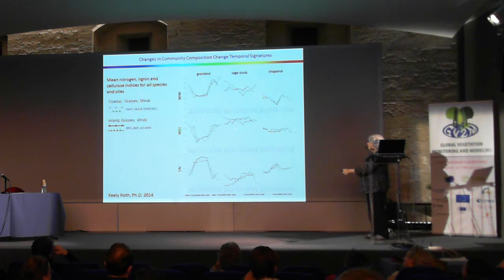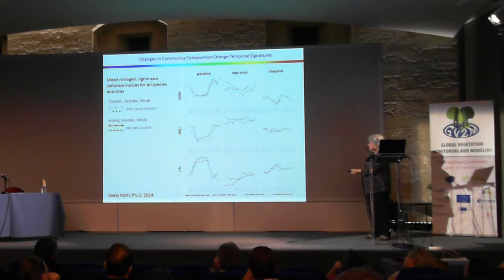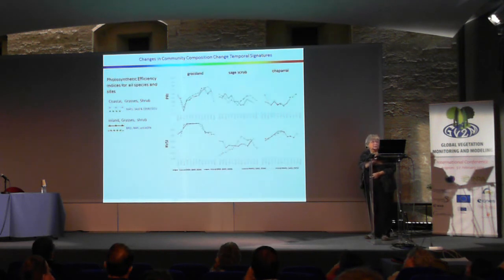For instance, this one, where in some of these the overall pattern is more or less the same, but the values of the traits are quite different, and that would probably have to do with the different phenological stage because of the difference in the environmental conditions. So you have both of these things working.